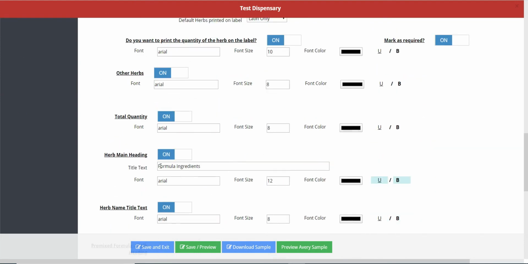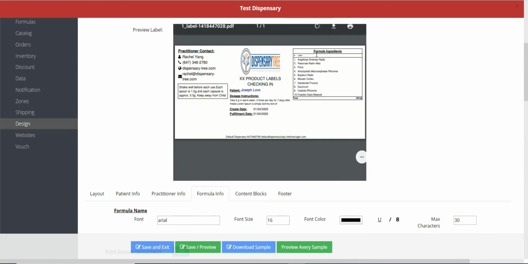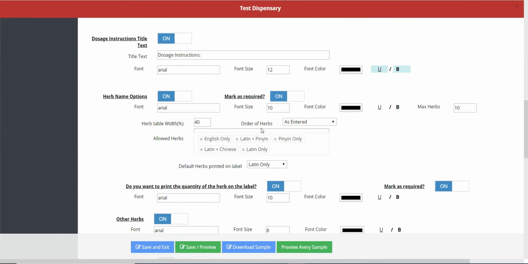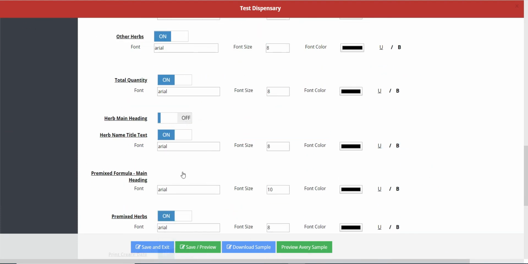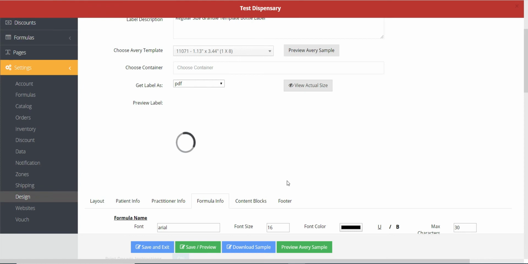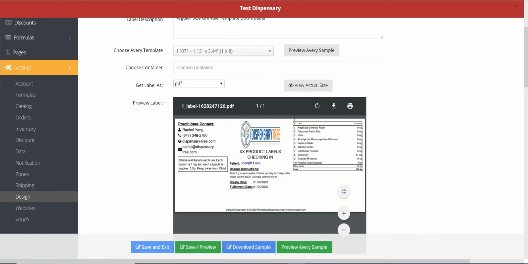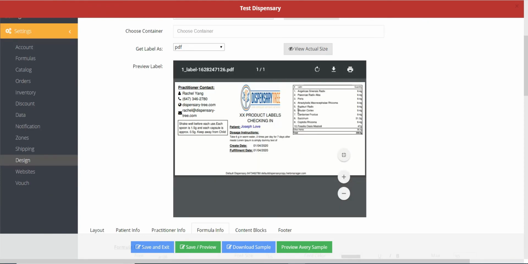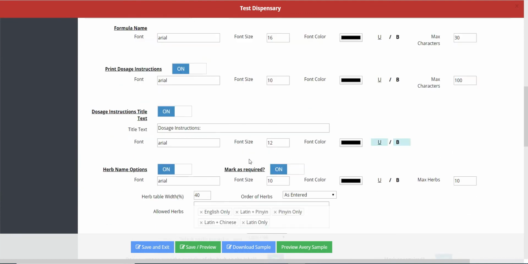Okay. And then the main heading, formula ingredients. Here, formula ingredients. You may want to change that text or even turn it off. So we have formula ingredients. If we turn it off and we save and we preview, now that heading is gone. Okay, and we can turn also this Latin and quantity row off as well.